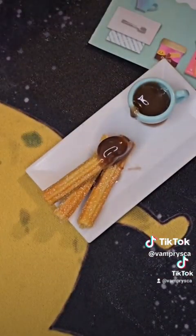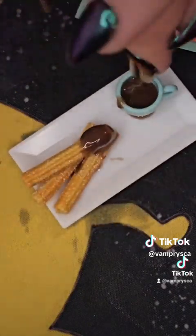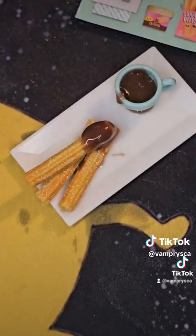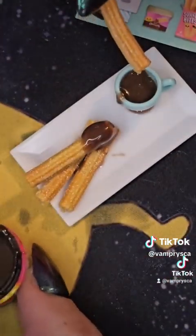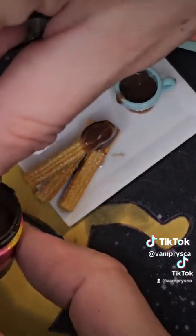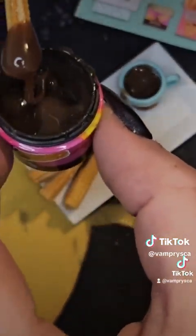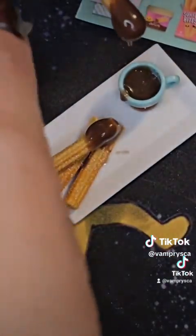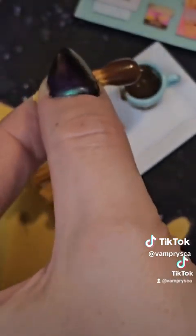Okay, let's just get that set into place and then we can move on. Okay, and we're pretty much set. I've been thinking about how best to do this, are you set? Almost. I've been thinking how best to do this churro, and I'm thinking if I can dip it in, hold it up and set it while I'm holding it, I might have a way of doing it. If not, we might just be giving up on life. So I'm just going to grab a chunk of this stuff, like that. Try and hold this. There you go. And then I'm just going to quickly set it while I'm holding it.